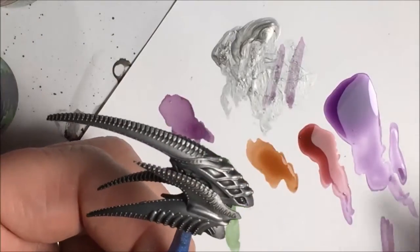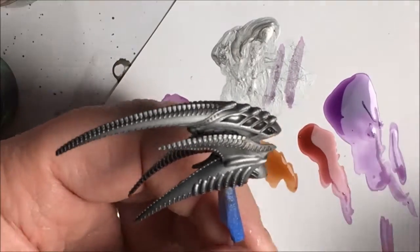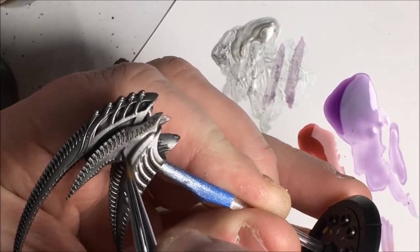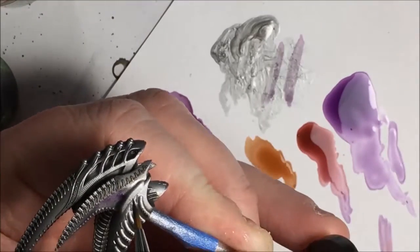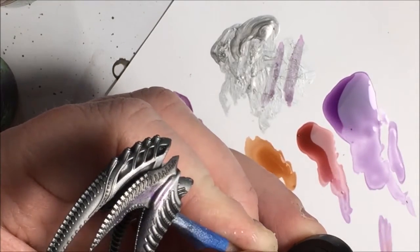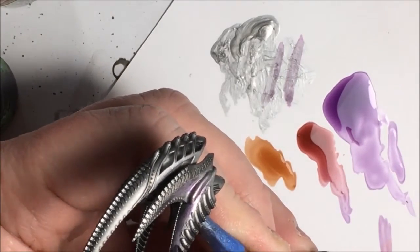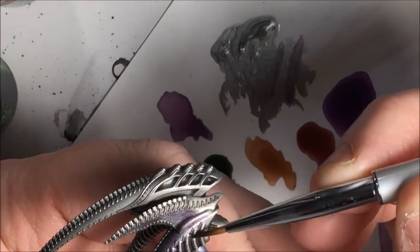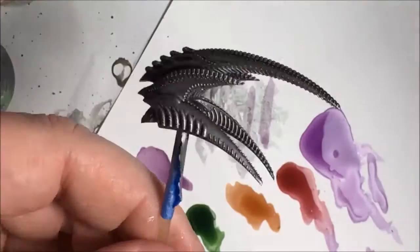Once that has completely dried, I've taken the Purple Tone from Army Painter and watered it down about 50/50 — maybe 60/40 — with water. We're gonna paint it onto those same flat surfaces that we want highlighted with color. I've taken the purple and, as you can see on the palette, I also have the Red Tone watered down about the same — we're gonna use that for the engines towards the end. You just hit all the high points very lightly. It's really more of a silver with a hint of purple.